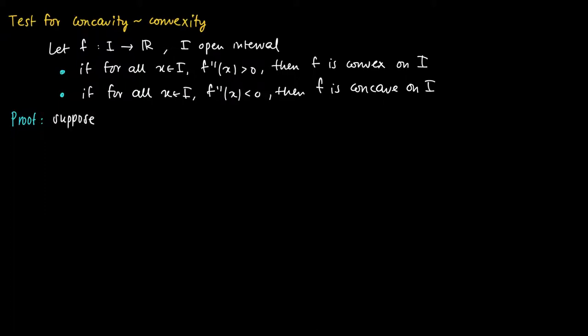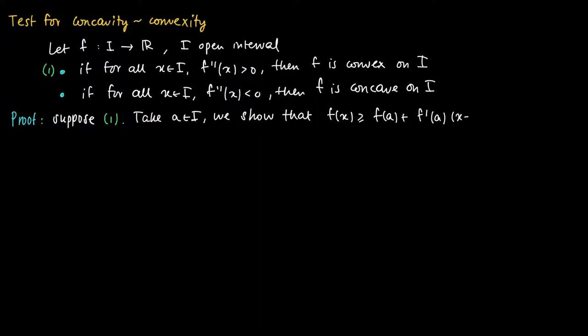Suppose that we look at the first one; the other one is just merely the same. So we'll show the first part. So suppose we have always positive second derivatives. And take an a in this open interval. And we're about to show that the function value on this interval is always larger or equal than the linear approximation in a, which is given by f(a) plus f prime(a) times (x minus a). And I realize that the derivative exists when we assume a second derivative.